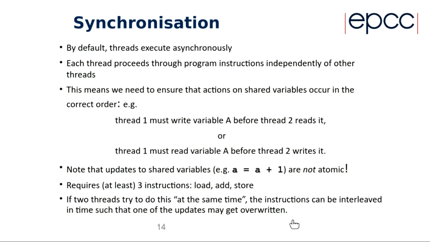So what do I mean by atomic? Atomic is a single indivisible action, so that the result appears to other threads immediately, and this kind of interleaving cannot happen. Another way of thinking about it is that not atomic means the action is not happening one thread at a time. There's no guarantee that one thread at a time is performing that action.